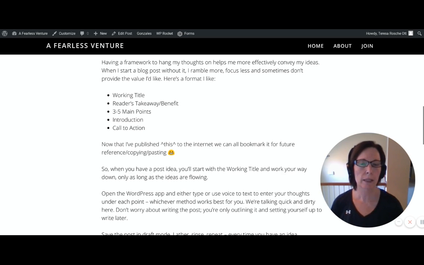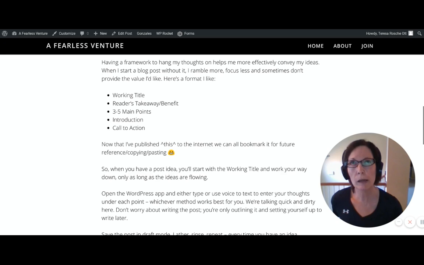Next up on the list is you need to make some points. It's kind of like the three paragraph essay or whatever, or is it five paragraph? I don't know, that you had to write in school. It doesn't have to be super formal, but you really need to keep in mind some points to cover that support this idea that you have. So just three to five points. It could be just a couple sentences each, or more, a paragraph. It depends on your topic.